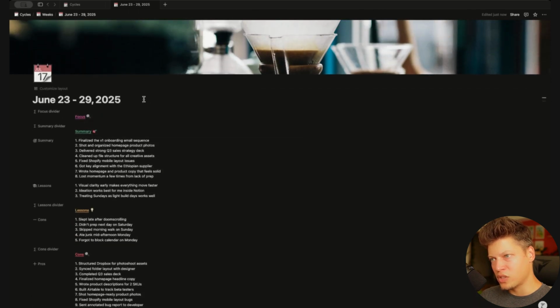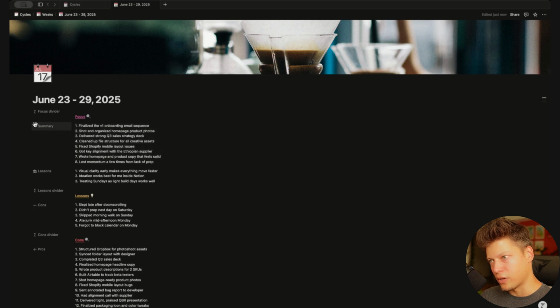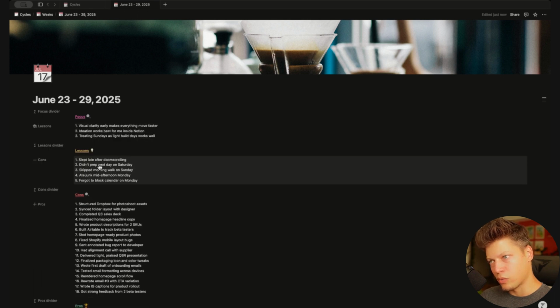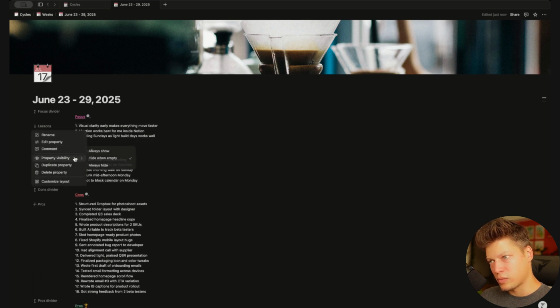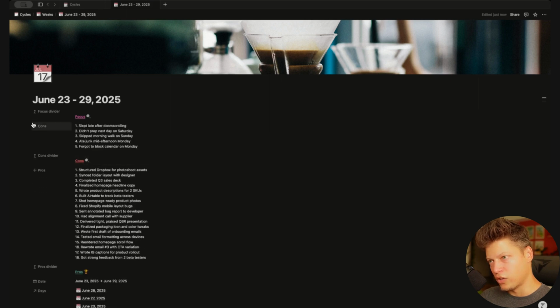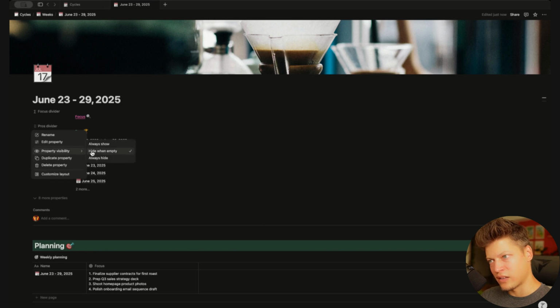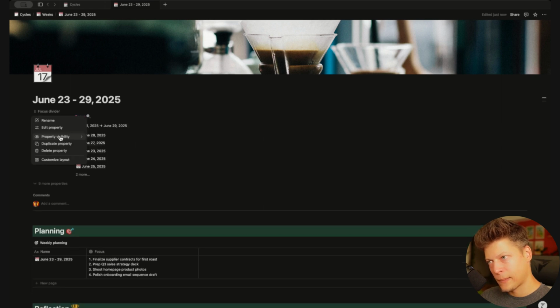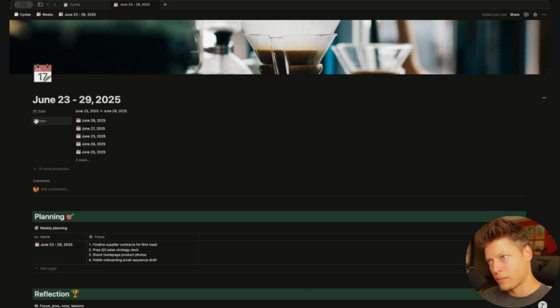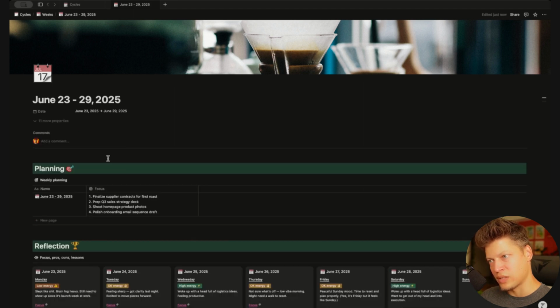So the way I would do it is, let's first hide these properties because they're kind of annoying right here. We don't want to see any of these properties here. So let's change to always hide these. We've added a bunch, but they're not necessary here. Date is fine, but we don't need the rest. Even the days, we don't really need to see them because we're going to see them down.